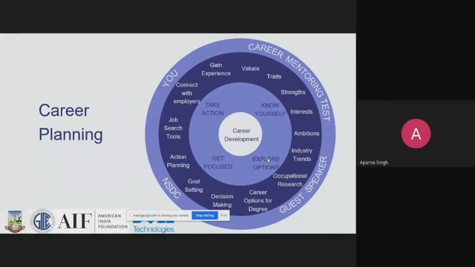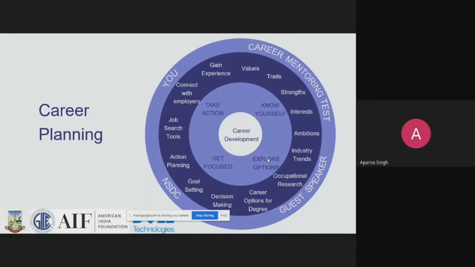Nobody? Okay. A job is work where you perform to earn money to support your basic needs, and a career is a long term professional journey you may determine based on your passions. It is the path you embark upon to fulfill your professional goals and ambitions. Career planning basically has four components, starting with self assessment and career exploration. We must explore our areas of interest, passions, strengths and traits in order to know which job profile will best suit us. Hence, self assessment is an important part of career planning.